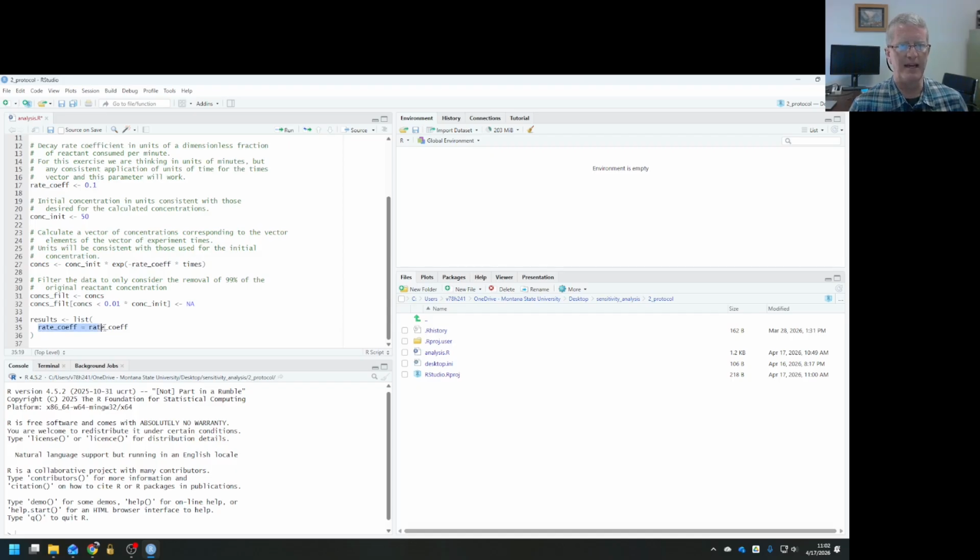Now when I do this, I always hesitate because I don't want to confuse you to think these two things have to be the same. This is going to be the name of the element of the list, and this is a reference to the variable that has the value that I'm assigning to that name. So if you see R scripts, these don't necessarily have to be the same thing. I could be assigning this value to a name of an element of the list that I want to call something different. But in this case, it just happens to be the same. I want to do the same thing with the initial concentration.